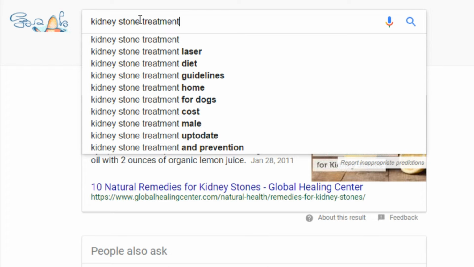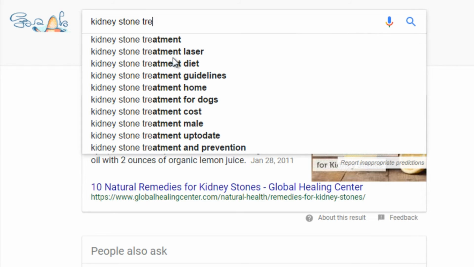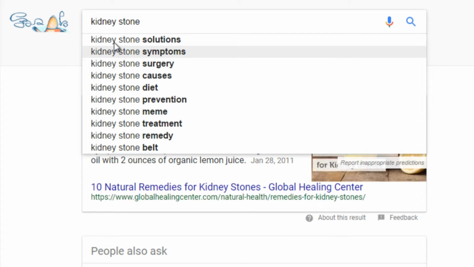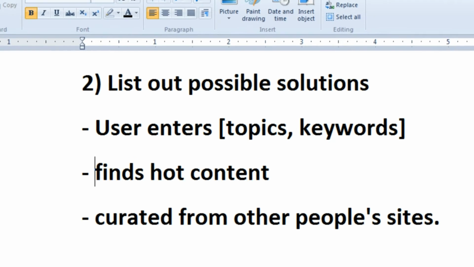All right. So maybe we can have a WordPress plugin that goes to Google, we type that keyword in, and it tries to fill in the rest. So maybe it grabs the Google suggests keywords right here. And then from that, it gives you a list of keywords. So in this case, we can say kidney stone. And then if somebody types that in, it grabs these in here. So let me write that down here.